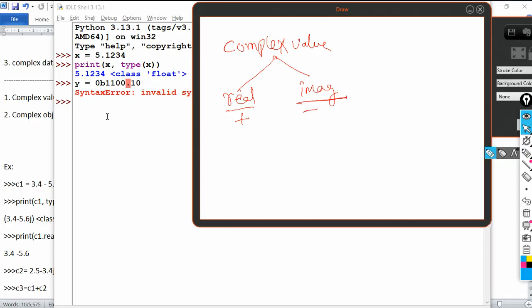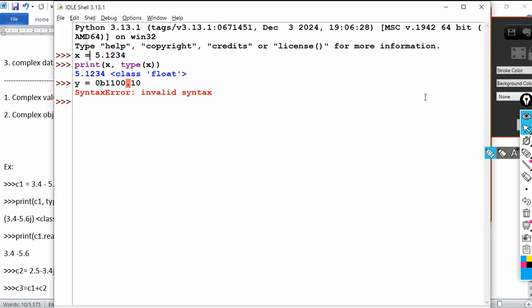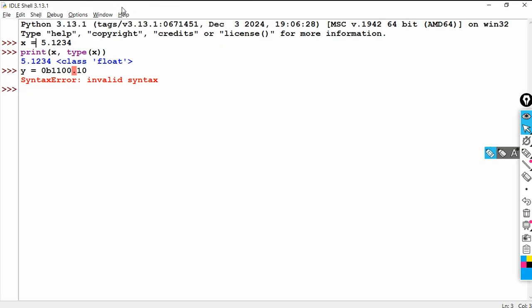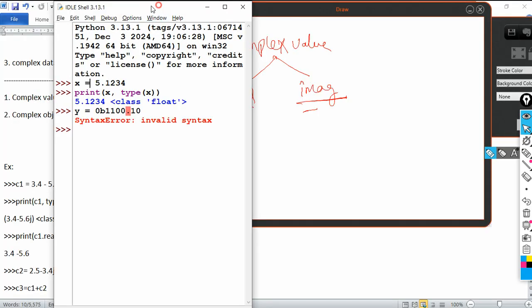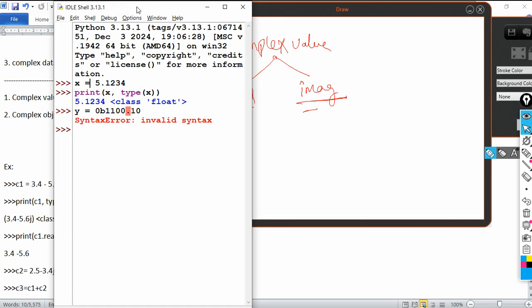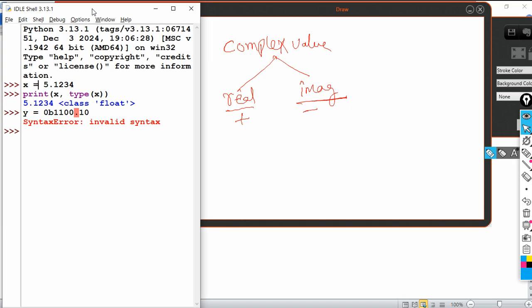Let us understand this with the help of one small example. I am going to give something like C1 is equal to 2.4 minus 6.23j.